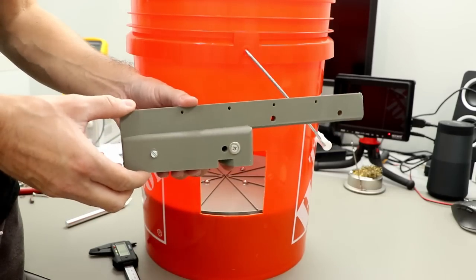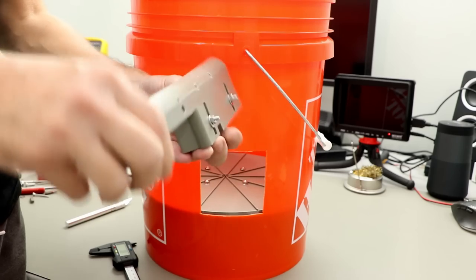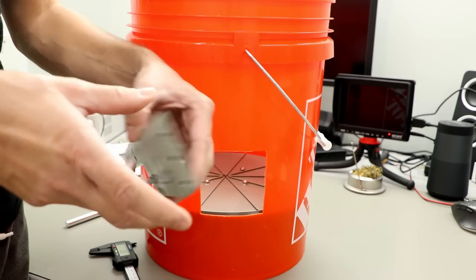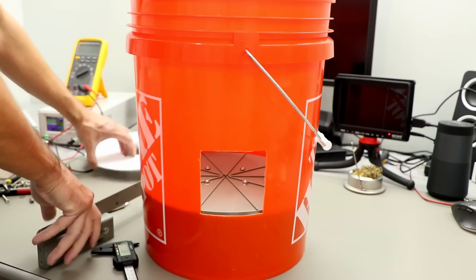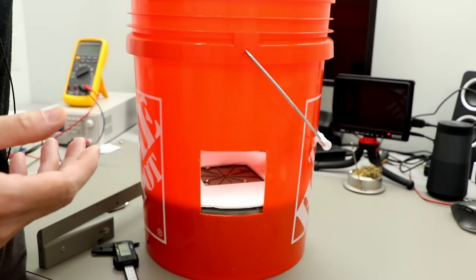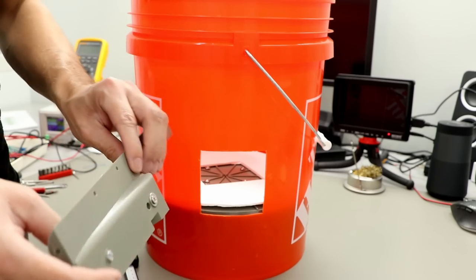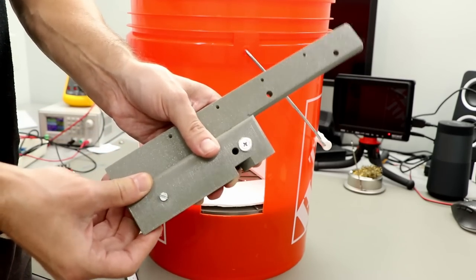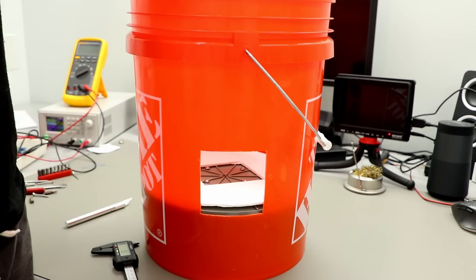Okay, next I install this little thing that will flatten out the candy when it's going through this hole here, so it doesn't get too stacked up. And this side will force the candy to go outside the hole here. I created a little paper ring here to put inside, so there's a little bit of space in between and it doesn't sit directly on the turntable, and we can adjust the height later with this thing. I don't know what it's called, but you get the idea.